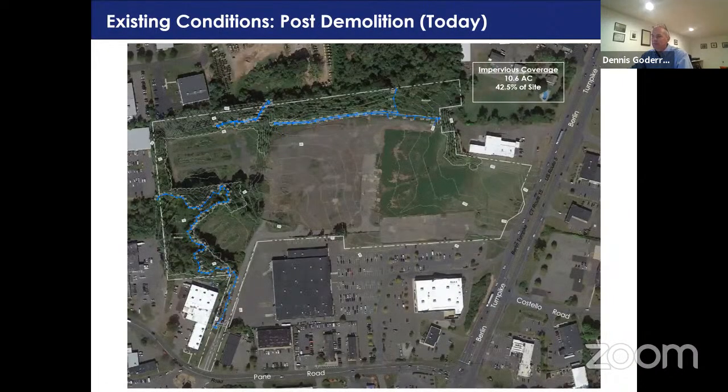Again, in its state right now, even after demolition of the buildings, there is still some utility infrastructure in place, as Mr. Davison was referring to, some pipe networks that convey the flow of these wetlands to the lower wetland area number 2. I also want to call your attention to a pipe outlet that still exists and discharges at this point. It runs roughly up to the north and then over to the east and collects some of the drainage from this portion of the site as well. And then there's another existing pipe location over here. I want to call that to your attention.